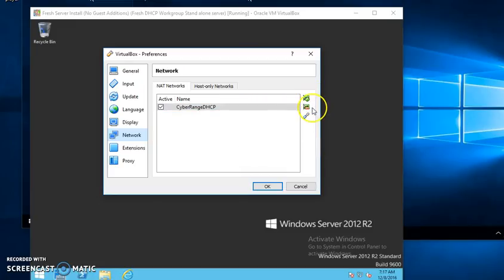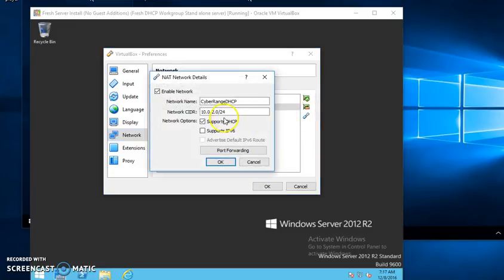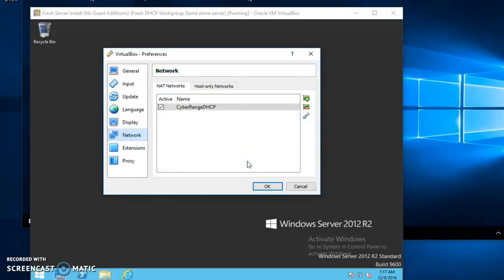So there are three controls here that we can look at. This one here will allow us to check out the network. And you can see this is the DHCP one. So because we're doing domain controller, we need a static configuration.